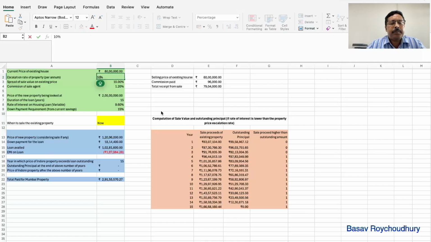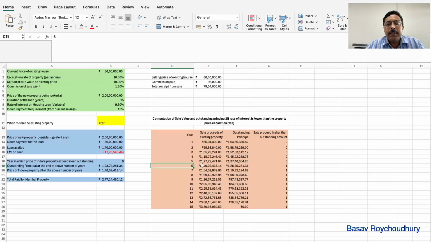On the other hand, if the price goes beyond the interest rate of 9.6, let's say if it goes 10%, in that case, as you can see, at the end of 6 years, the outstanding principal will become 1 crore 28 lakhs, while the price of the property after 6 years would be 1 crore 40 lakhs. So that is the time in which I'll sell the property.